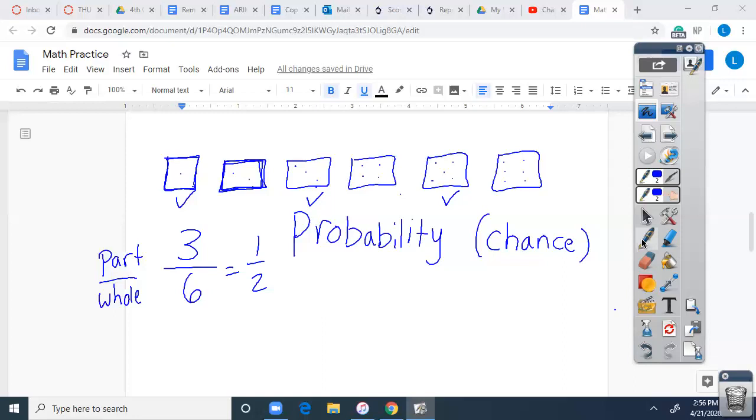So, okay, that's probability. You can go back and re-listen to that part if you need to. But just remember, you do need to know how to do it with dice, okay? It will give you a die and it will say, this is what you did, and you're going to need to know, how do I find the probability? Remember, that means what's the chance that I rolled a 3 or a 4 or 5 or whatever it asks you about, okay? And your answer will be in a fraction.